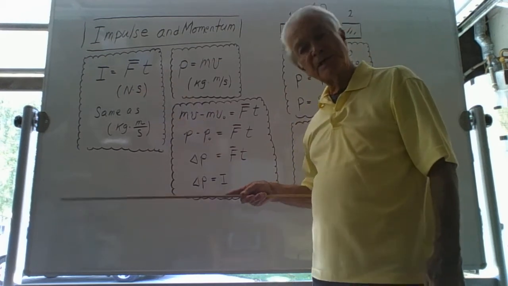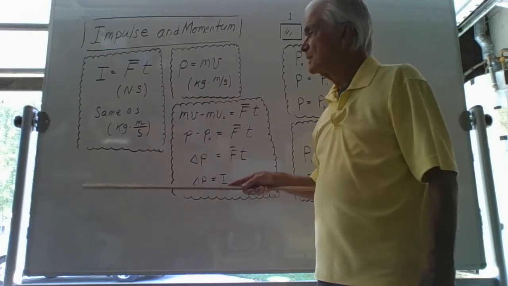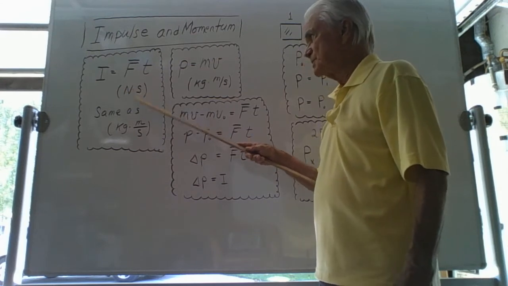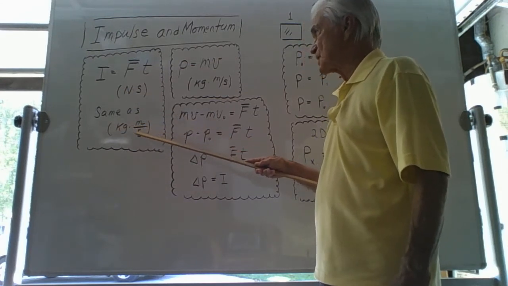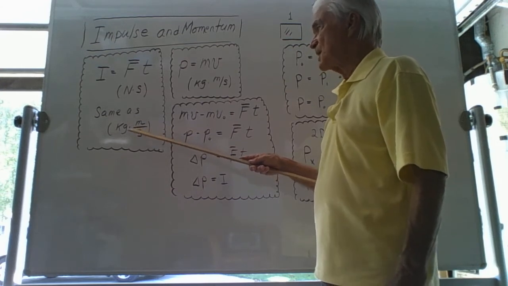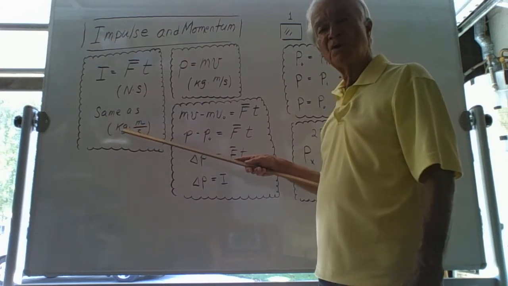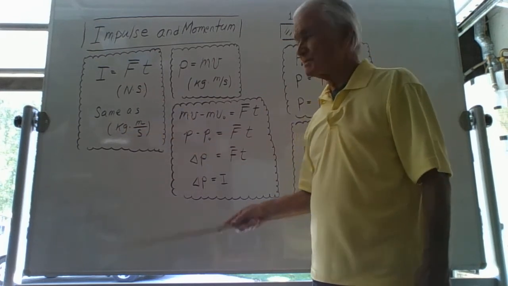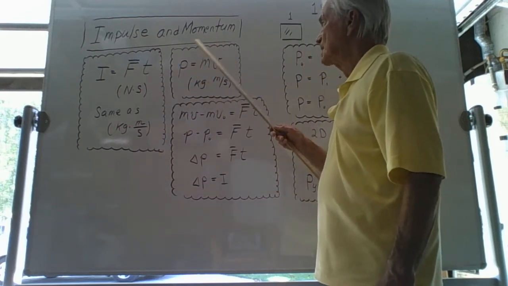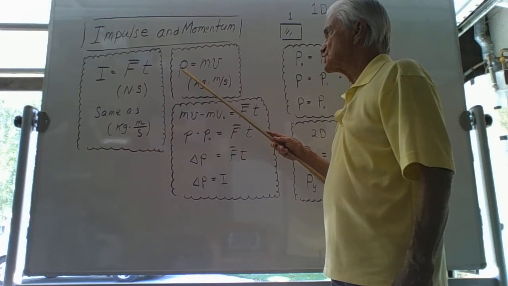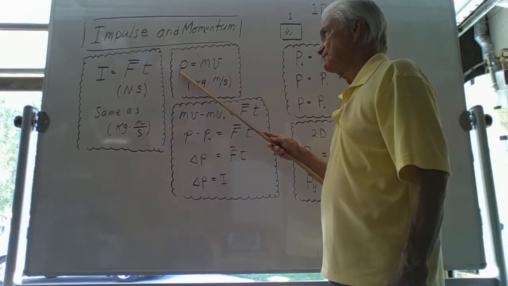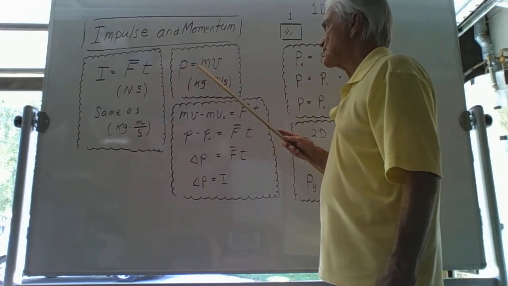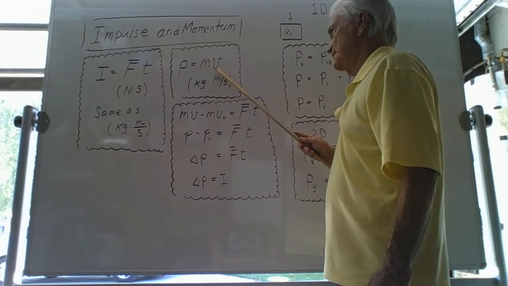It is shown in the text portion of the textbook that a Newton second unit is equivalent to a kilogram meter per second. And by the way, there is another quantity, a very important quantity, that is the companion to impulse that is discussed in this chapter. It's called momentum. The momentum of a single object is symbolized as lowercase p, and p is equal to the product of the mass of the object times its velocity.